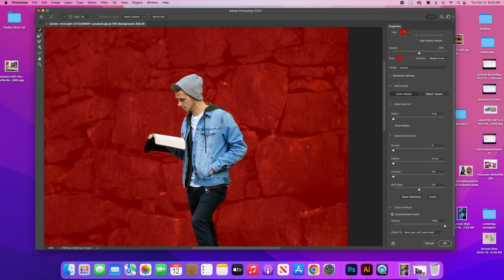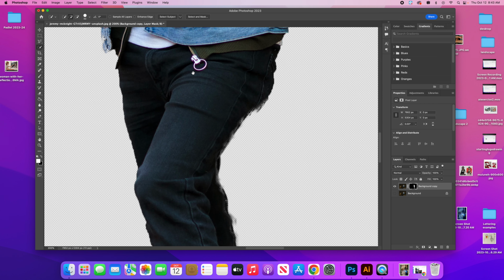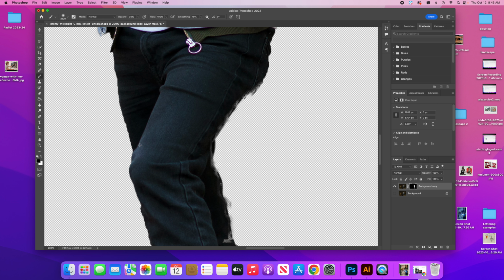Okay, so this looks pretty good though. I'm going to click OK, and that will cut out my image for me. I'm going to double check some of those areas. We can go over it again with your brush tool. I made my brush way too big. I was doing some final edits earlier. You could take your time to clean up the edges more. The white will bring back the person. I need to change this to 100. For some reason the jeans were really bad on this particular one.